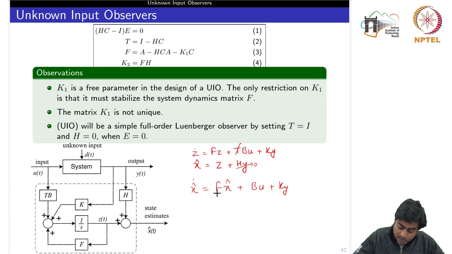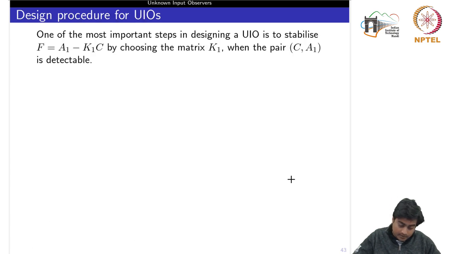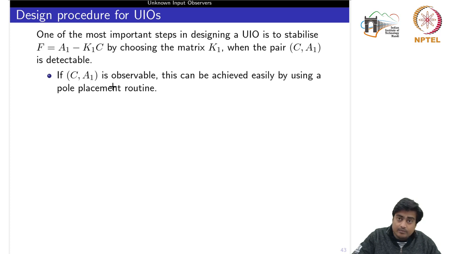Okay, where we have also ensured the Hurwitzness of the matrix F. So we had discussed two methods. One is the eigenvalue assignment method, and the other is the Lyapunov method for designing these F and L matrices. So as the necessary and sufficient condition, we need the F matrix to be a Hurwitz matrix. Now if this pair A1 comma C becomes an observable pair, then we can place the eigenvalues anywhere on the left hand side by designing this K1 matrix. So we have more design freedom.